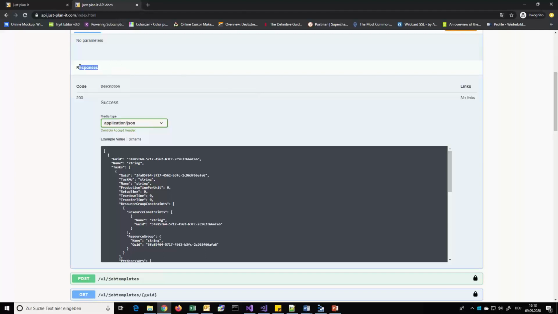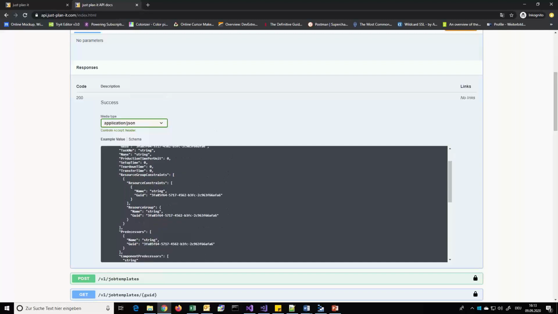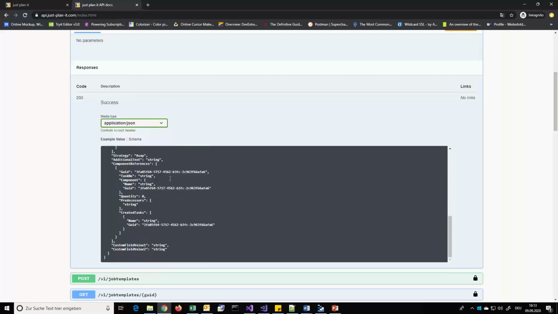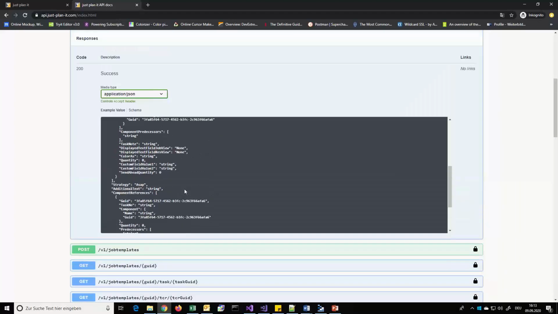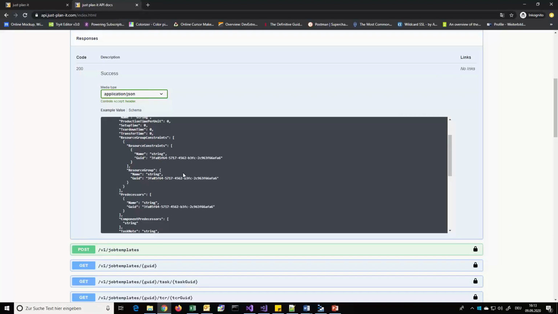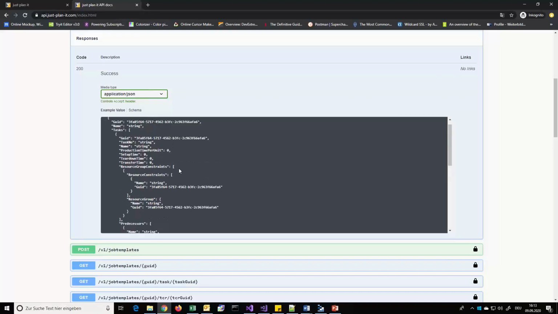It provides you under the responses tab with the expected response you will get. And this is one time as a text, because what we will send through the API are JSON objects. And this is random sample data created by the overview. So you most likely will not see the GUID, and what that is I will talk about in a second, being the same for everything here.